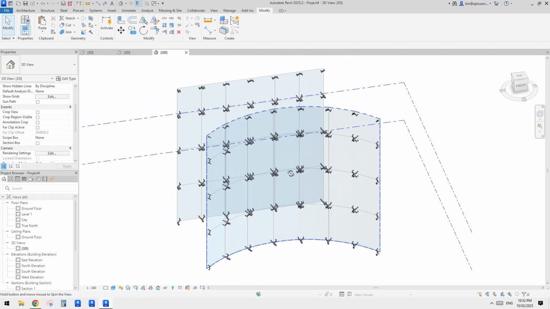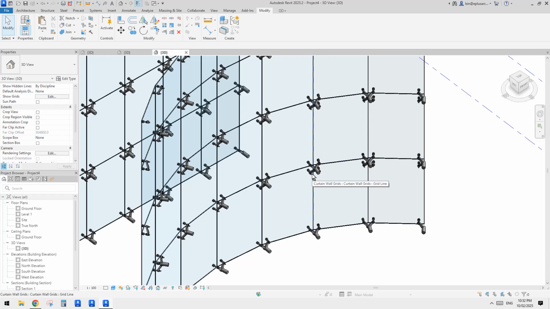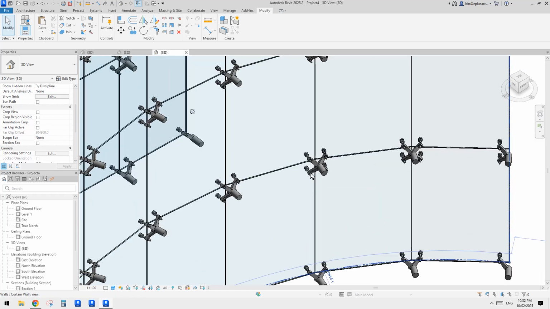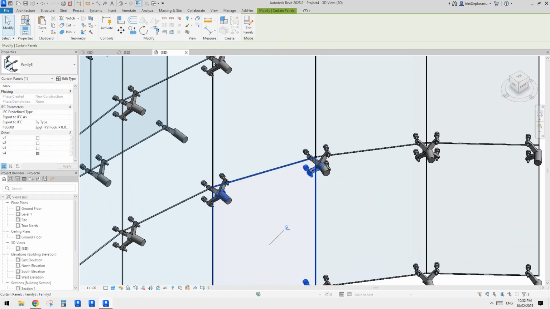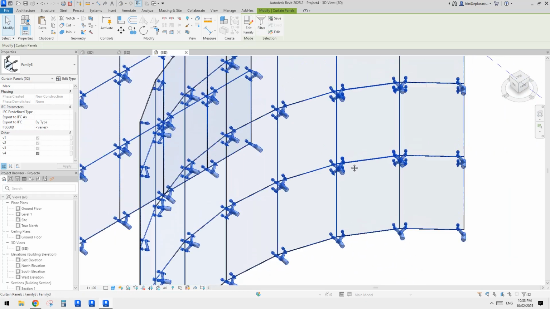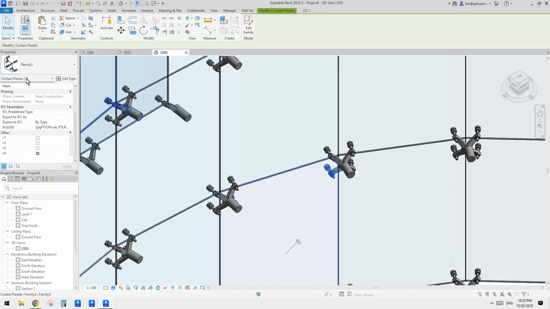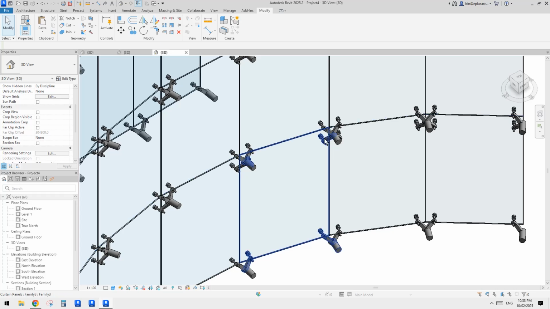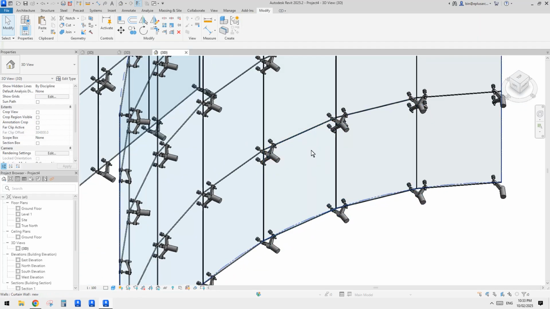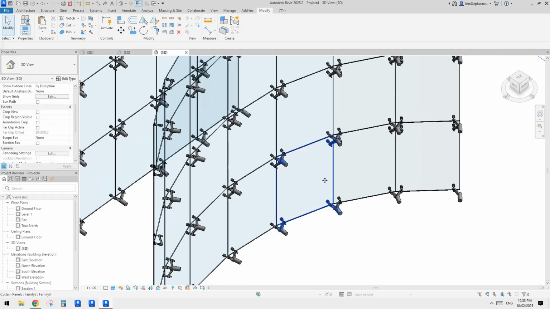Okay, so finally, you might want to know, is it possible to schedule all these? Yes, and actually it's quite simple. Because we modeled this as a curtain panel, and these fixings are part of the curtain panel, currently we can't schedule them.